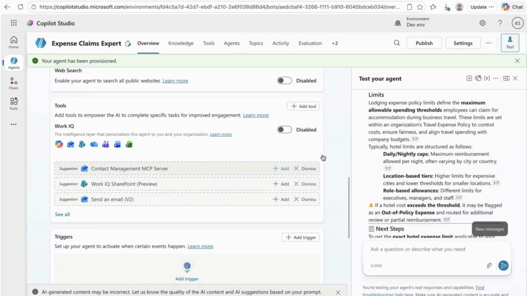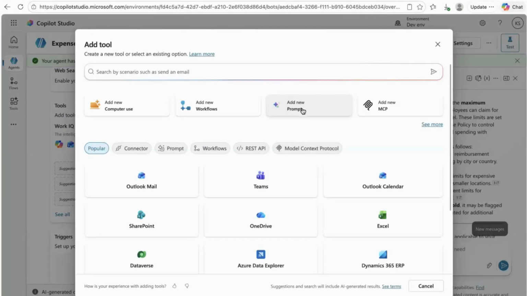Okay. Now, if you want to add any tool, what are the tools? Tools let your agent perform some action. Now here, this is what gives power to your agent to complete any task, connect with your data, right?